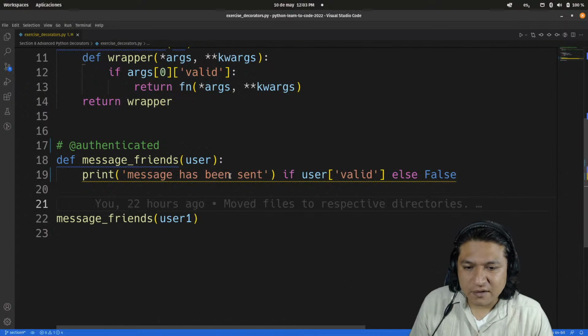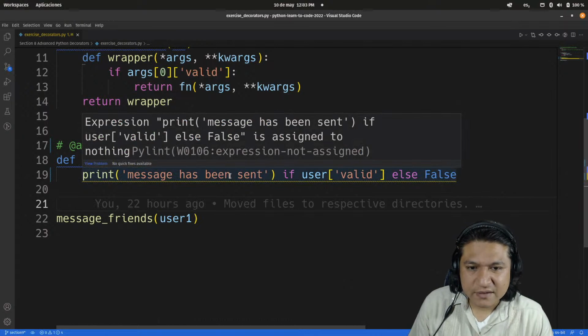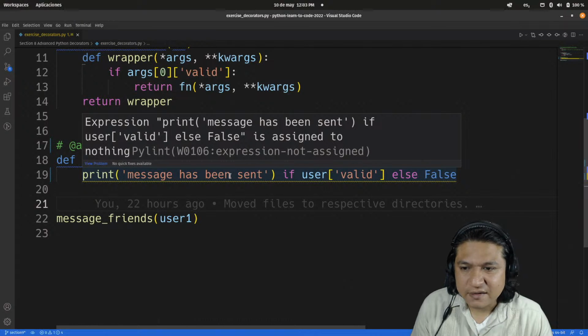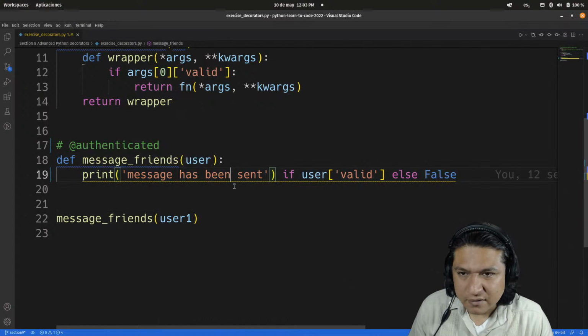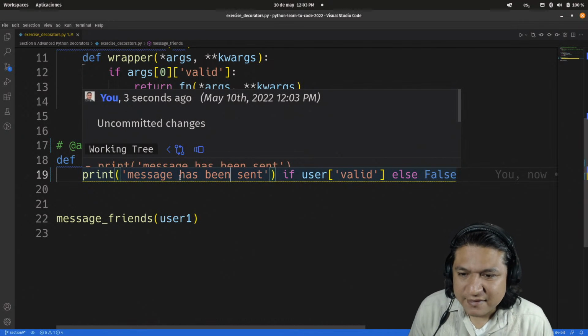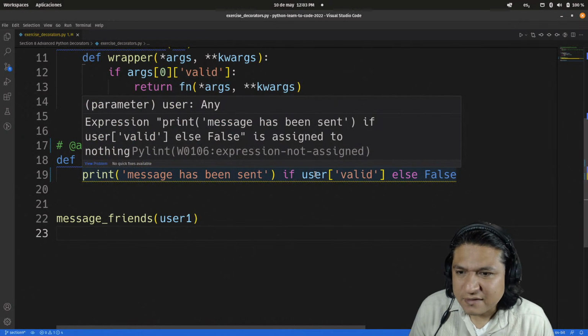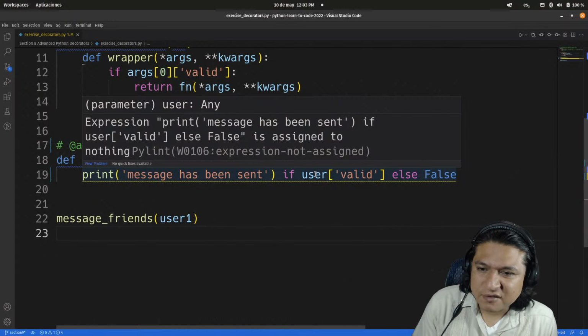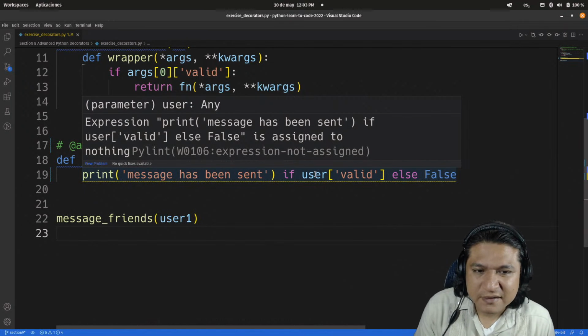So what's going on here? Print has been sent. User. I don't understand what it's complaining about, but never mind. It says parameter any expression print has been sent. Is user valid else false is assigned to nothing.